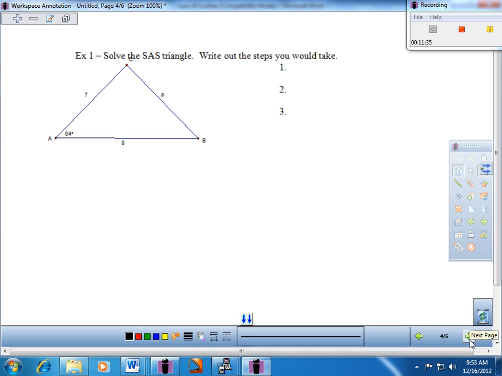So 2 more situations that we're going to see today: what's called SAS and SSS. Now, they're definitive in nature, meaning if I have side, angle, side, as in example 1, there is only one way to construct the triangle from here. There's only one answer for little a, there's only one answer for little b, and there's only one answer for c. So we're going to have to solve it. Now we're going to have to be a little careful with this piece. It is a little more complicated, and we do have to follow step by step here.